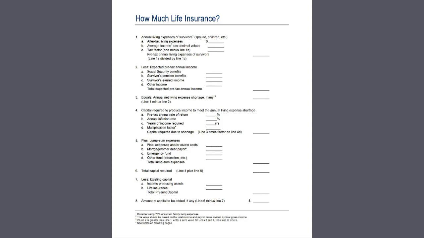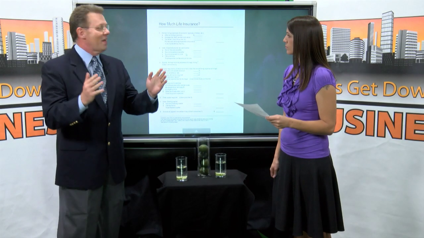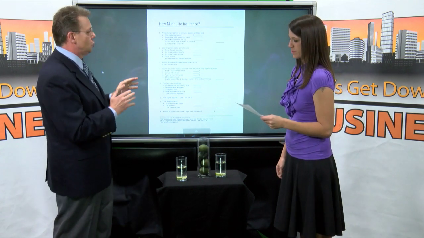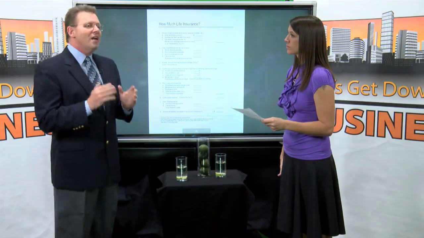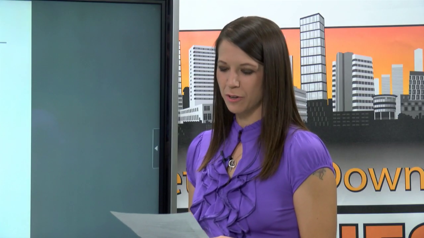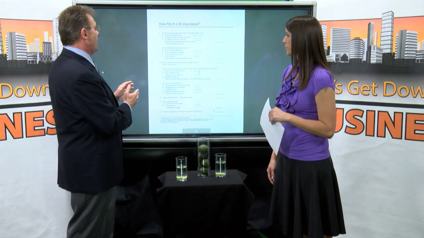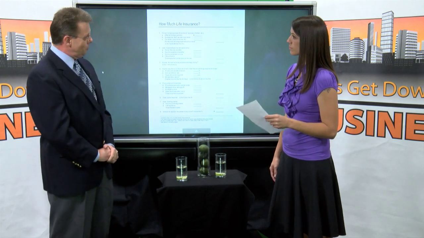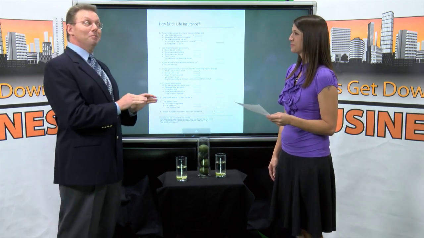Well, when I look at this, I'm looking at all the documents that I'm going to need. But rather than go through all that, I thought I'd just walk you through a basic idea of how much insurance. Now, before I do that, we've had consumer questions, and what's that first one? Because I really like that one. It's how can you determine the amount of life insurance that you need? Well, we're going to try to do this on a worksheet, and what we're doing is we're breaking it down. For example, you have a budget, don't you, Cassie? I do. Well, but do you keep to it? I try. You try, so do I.